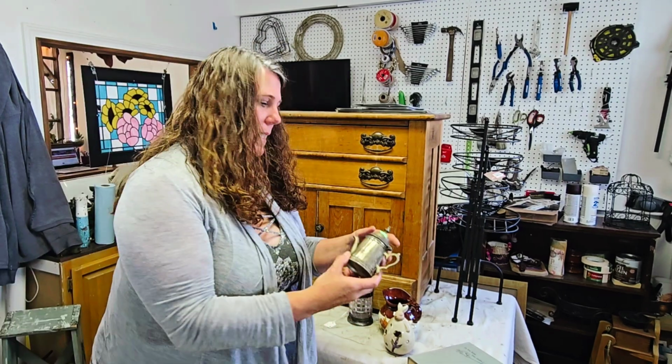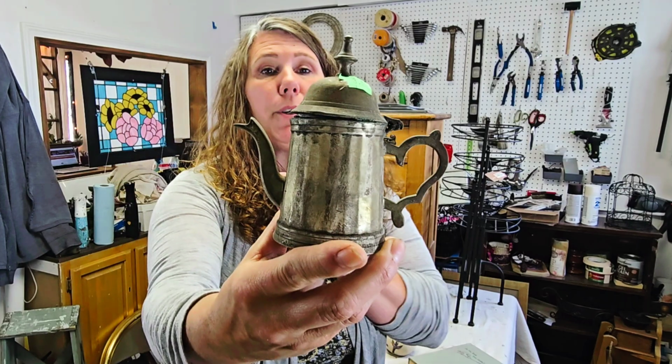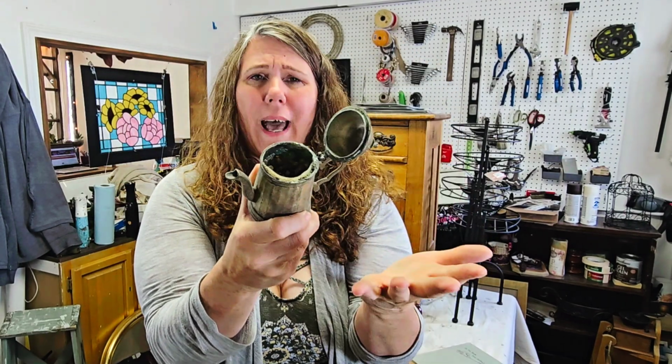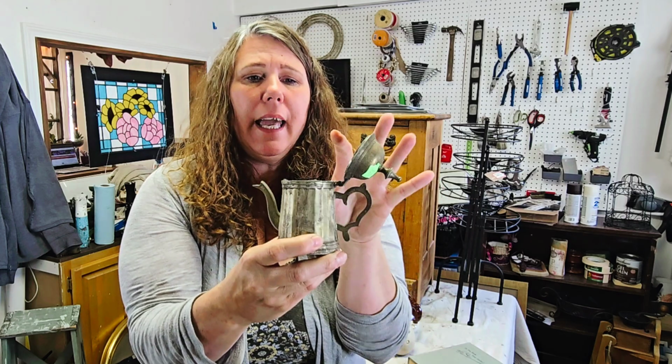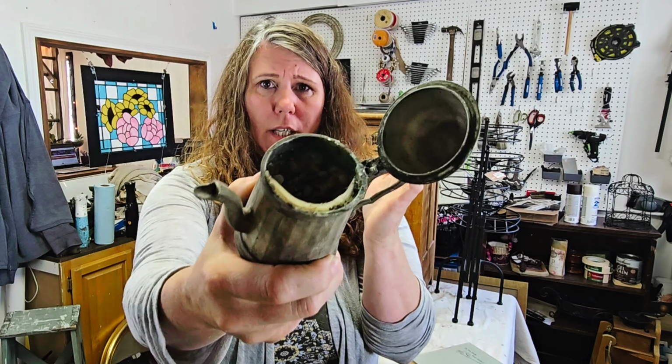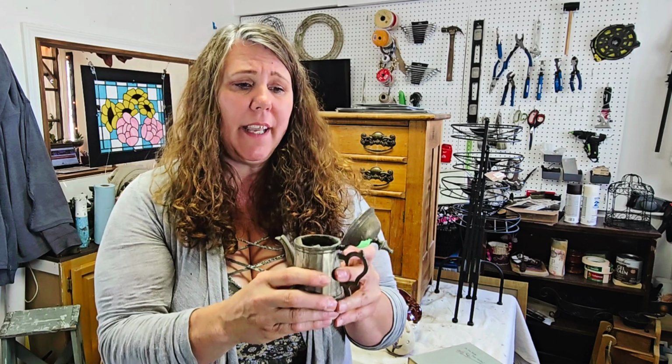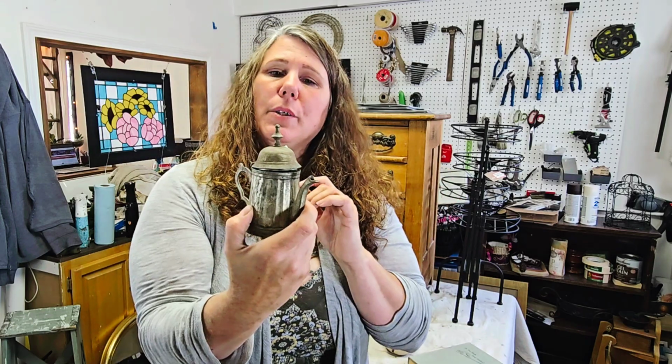And then lastly is this little guy, which is super cute. And the reason the lid doesn't shut is because it's got candle wax in it, and rocks, there's rocks in there too. So this is going to be a fun one to heat up and try and get that candle wax all out of there and get it cleaned up and less icky. So it's going to take me a minute, but it was only $3. So I went ahead and grabbed it.